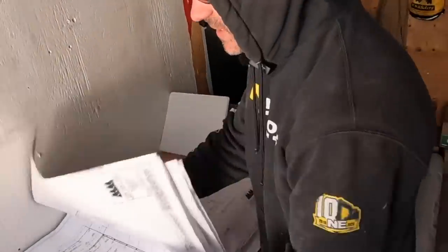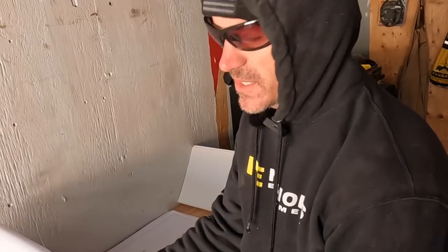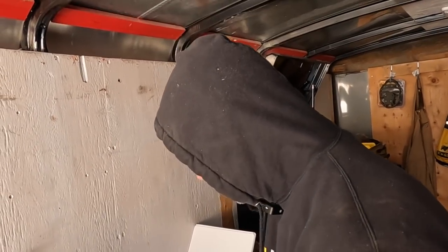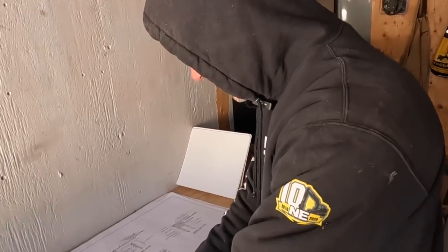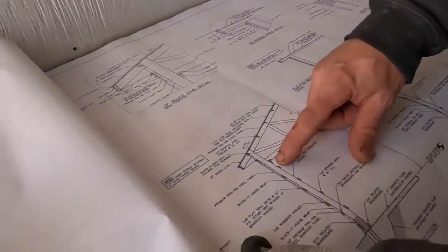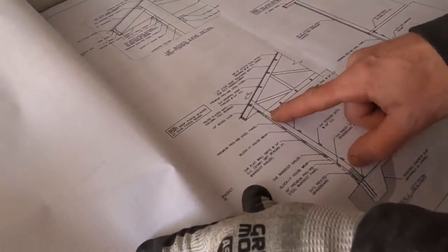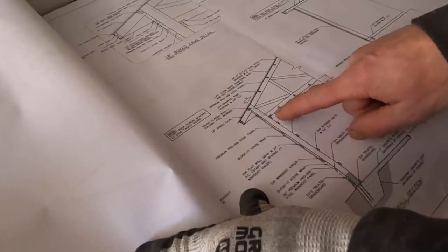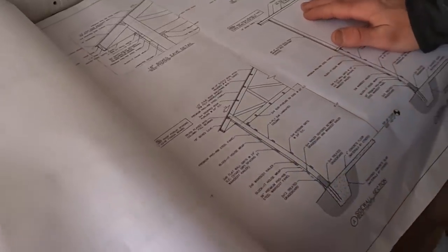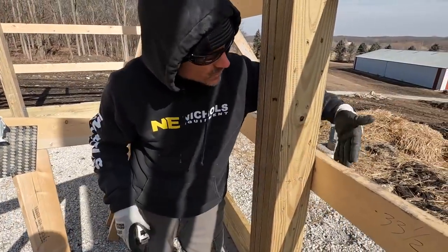All right, guys, I know this takes extra time, but we're gonna mark all of our ceiling joists while we have this truss down where it's easy to get at. And here is the detail. So there's gonna be a 2x4 flat that gets nailed into the top interior girt. So I'm gonna measure out 1¾ inches, and then I'm gonna start my 24 on center measurements. And this should go pretty fast, but then it's all marked and we're not trying to do this over our head at 9 feet. This is your exterior girt. Yep. The truss sticks over even with that.